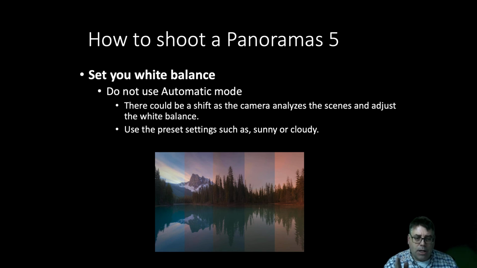Set your camera to a camera preset, like say sunny or cloudy. If you're inside, you could use incandescent or fluorescent. But if you set your presets, it's not going to have a lot of variation. Now, Photoshop, and especially the last version, has gotten a lot better at analyzing that and adjusting the color. And there's some paid HDR programs out there that do a really great job at that. But if you shoot it the right way in the first place, you don't have to worry about it. You don't necessarily have to spend a lot of money on a program.